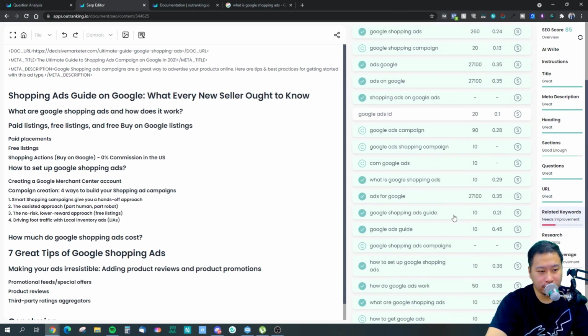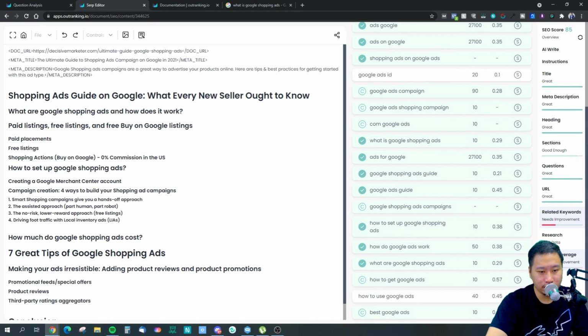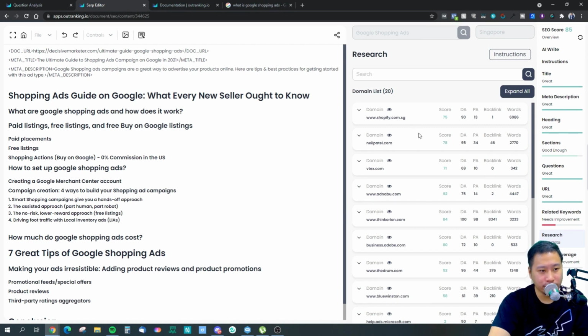Then okay, so these are actually the related keywords and they are giving us the volume here. Okay, and they have added a keyword density feature here, so let's go to that in a short moment. So we've got research, right?